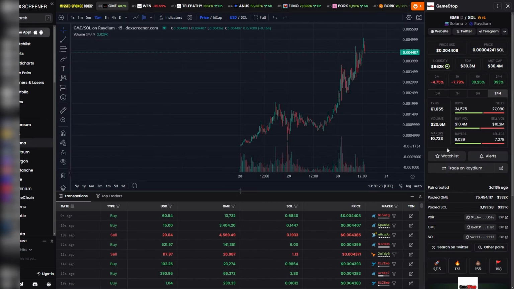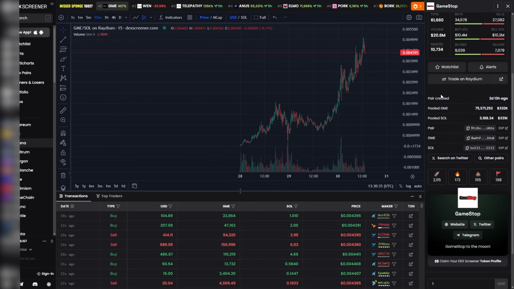So let's just say our friend told us about this one. We trust them and we want to buy it based off their recommendation. We first want to look at what the ticker is. For this example, it's GME. From there, we can scroll down to where this information is, and we want to look for that ticker which we just read. This one's called GameStop GME, so it'll be this one here in the middle. You never want to pick Pair, and you never want to pick Sol, because they will not work. So you want to pick this middle one, which is the token address for the coin you're trying to buy.